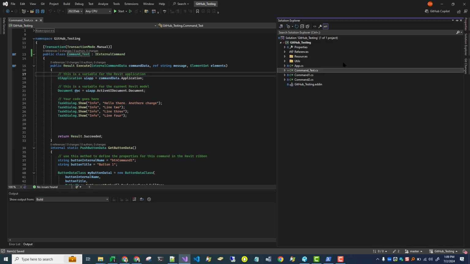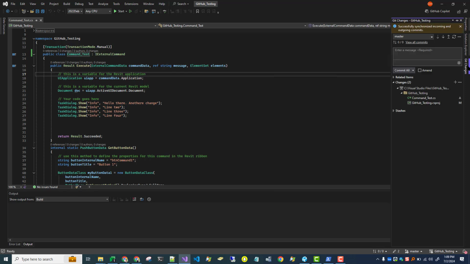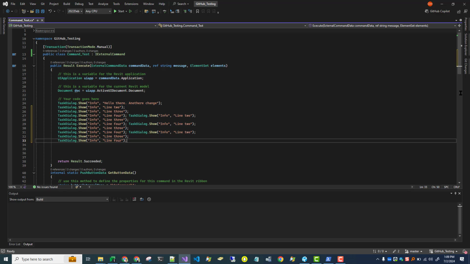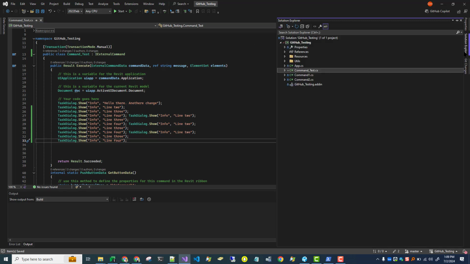If we go to solution, we got 3 files. If we go to Git changes, now we see the new file there. So in this file, we could add as much code as we want, right? And if I save the changes, everything's been saved.